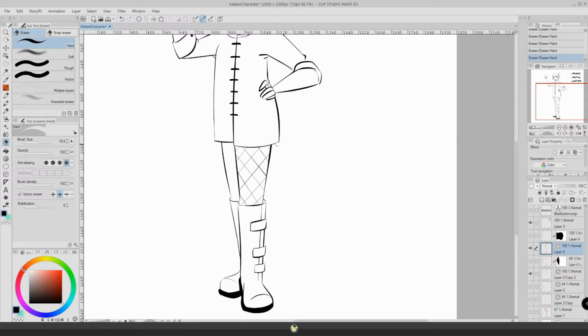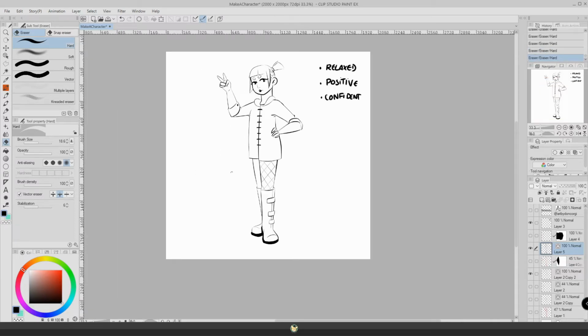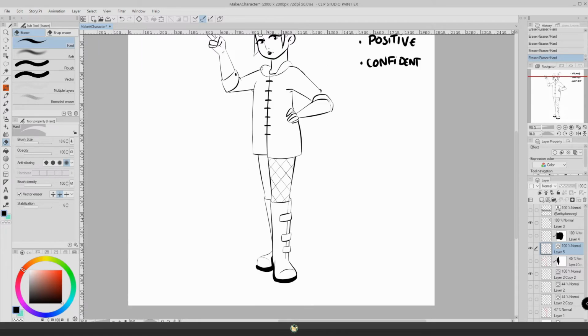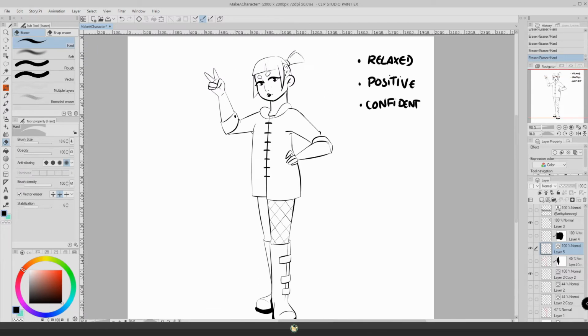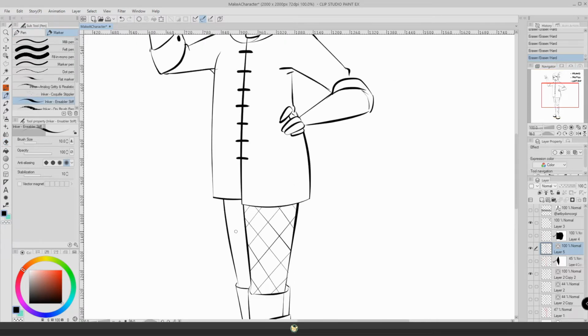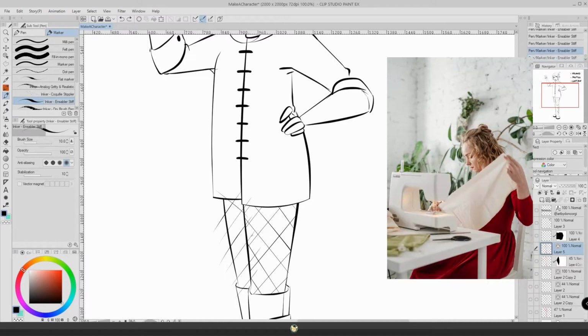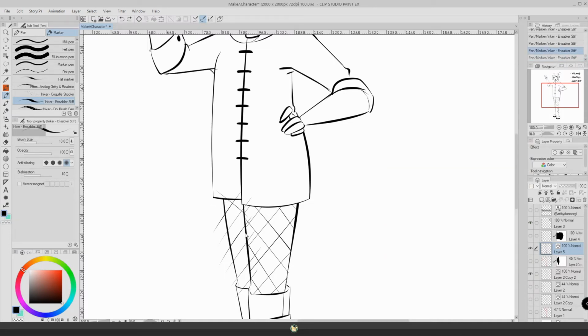Like for me, this will definitely not be the final idea for her, but I like her hair, for example, I like her face, her eyebrows. Maybe I would work a little bit more on the outfits. I don't know, from here I can think about her personality a bit more, her story. Like I said, I can imagine her being a fashion student. She makes her own clothes, she's very confident in her style, she's very outgoing, she likes going out with her friends, going to concerts, going to the cinema.